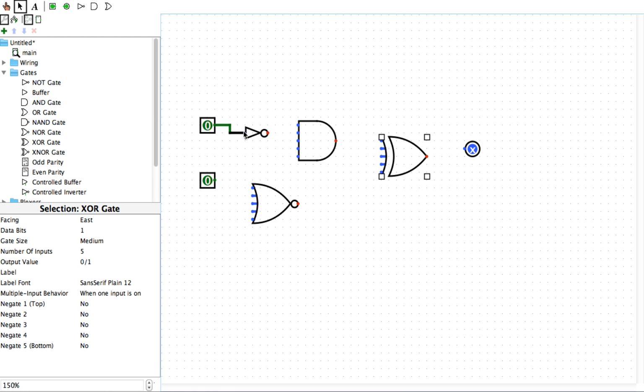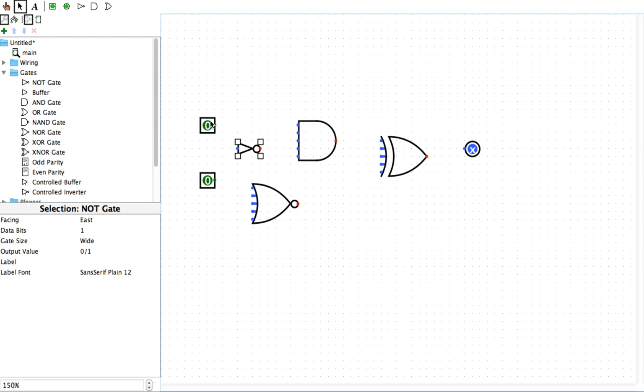Now this circuit is quite special, and you're going to see why in a second, once I've connected these wires. You're going to find out why this is special. I don't want to spoil anything too much, but you'll see what I mean.